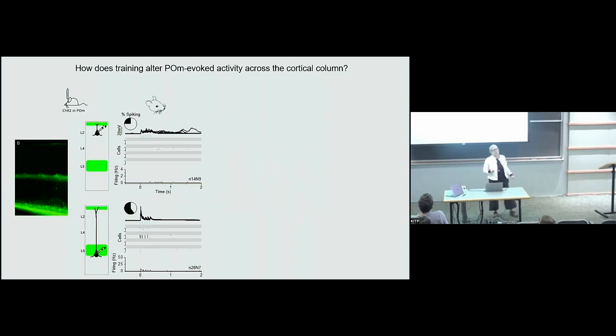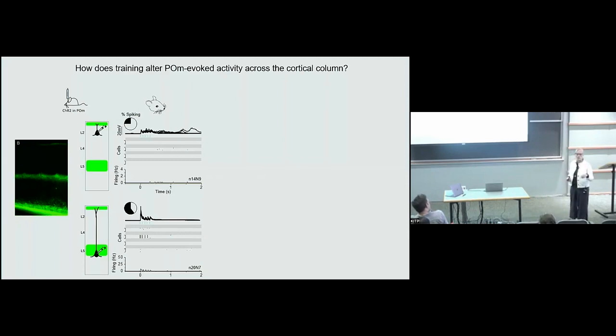The higher order thalamic pathway, the POM pathway, that's actually kind of an interesting story how we even decided to look at that, because for many years that was not on people's radar. We actually started to look at it because we had been studying some FOS-expressing neurons in sensory cortex, and they were strongly driven by it. We were really trying to tease out what that relationship was. In other learning assays, it does seem to be very important. Lucy Palmer has done some of that work, and Suhin Lee has done some of that work. We came at it because we knew that it was an important activator of FOS-expressing neurons.